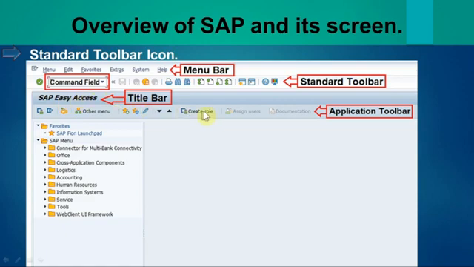Let's say you are creating a purchase order, so you will see here purchase order creation. Then you have the application toolbar. So as per the title, what applications you can use from that page, you will see there. And then most important is the command field. The command field is the area which you use most of the time, where you can run your transactions directly, means the transaction codes. Let's say I want to create a purchase order, then I will just put here the code of how to create a purchase order, and it will open that screen. So let's see all this in the system.